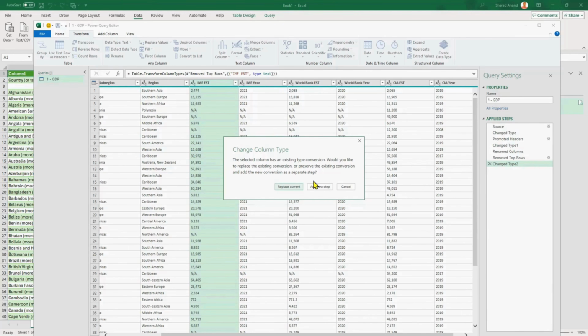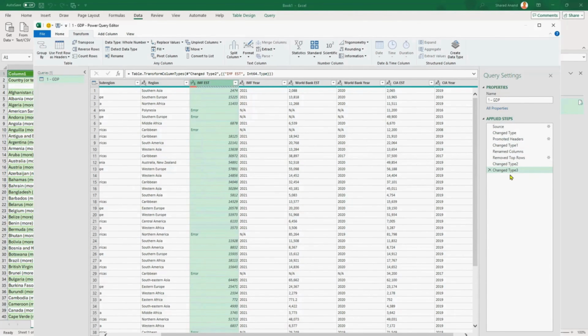What is going on is Power Query is saying that, okay, you want to change the column type or data type in this column. But I see that I've already converted it and I see that it's text. So do you want me to forget what I've done and override this to number, or do you want to create a different step out there? Almost every time, whenever you encounter this box, always add a new step. So if anything goes bad, you can obviously go back. So I'm going to add a new step here, and here it is, Changed Type 3.